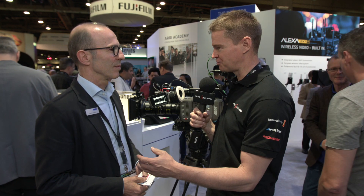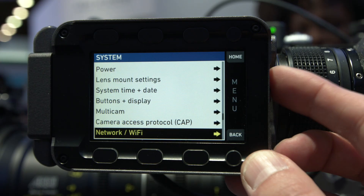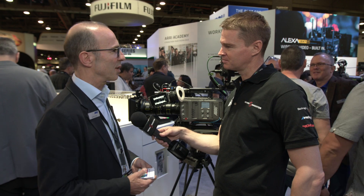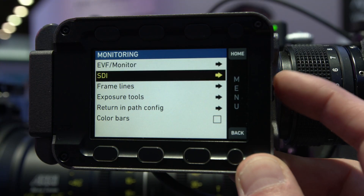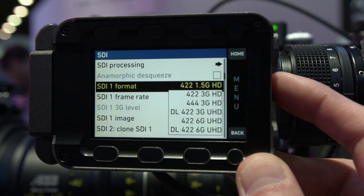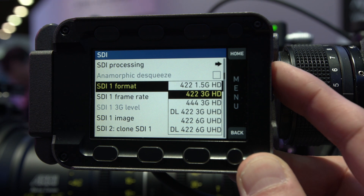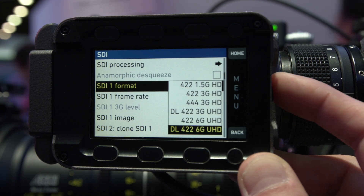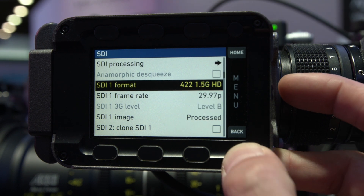What else is part of the new 5.0 release? On the Amira side, the multicam part is obviously a very important part, so we have updates here. We now support dual 6G, which allows external SDI recording in 4K UHD up to 60p. And with audio — is that now working? Yes, audio is also included in the SDI stream.